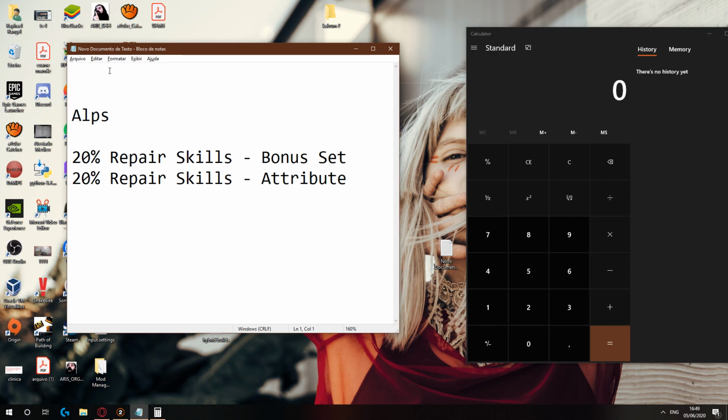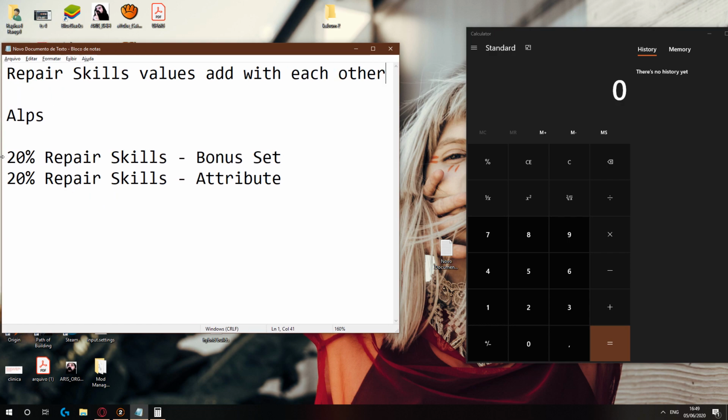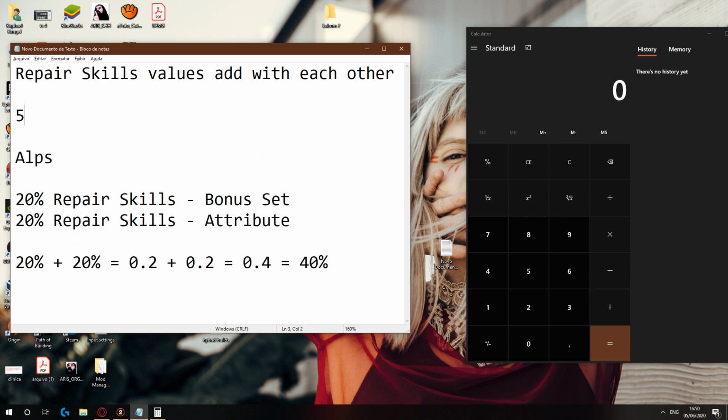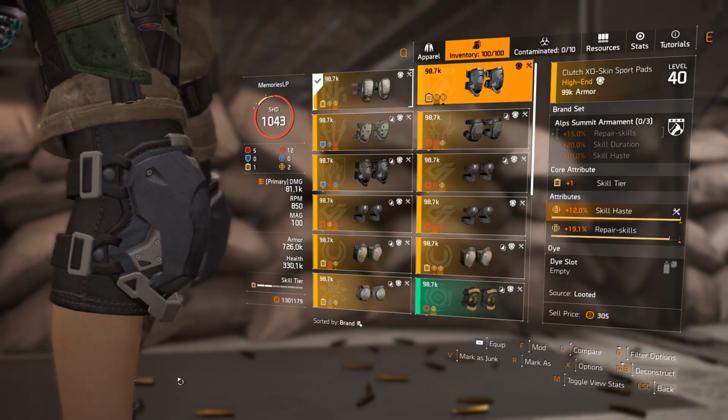So what is interesting about this is that repair skills values add with each other, right? So they add with each other. This means that for us to see how much healing we are getting, we have to do 20% plus 20%, which is the same thing as 0.2 plus 0.2, which is equal to 0.4 or 40%, okay, in total. So let's say you have not 500, let's see our drone here.